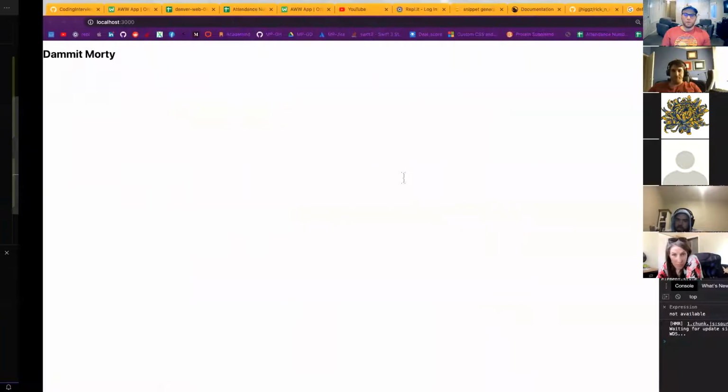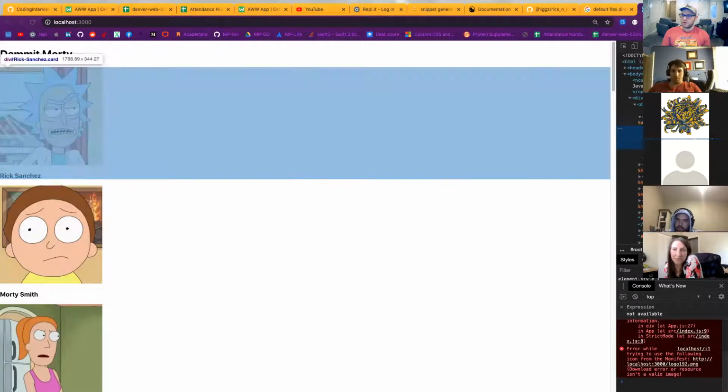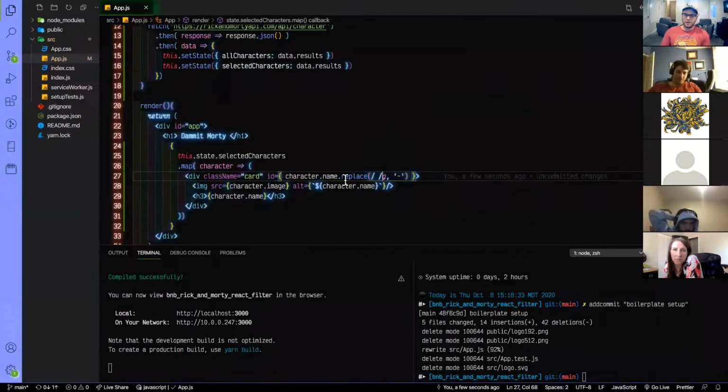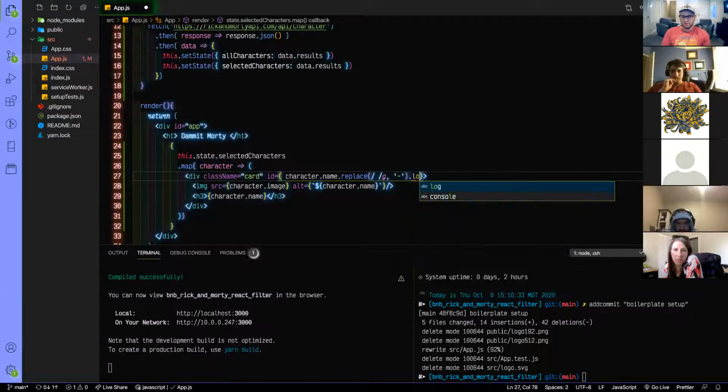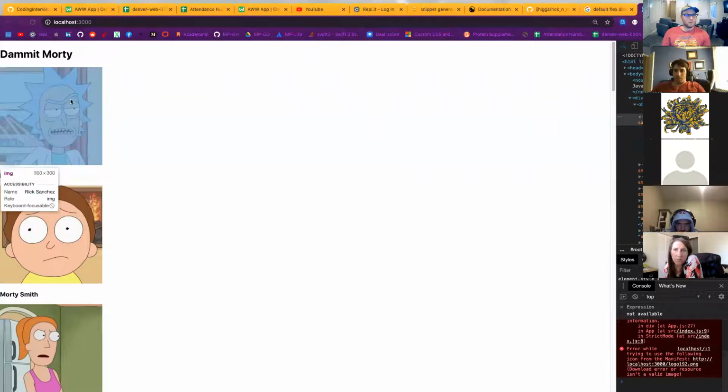And let's see if that worked. We need to look at this card. Cool. So now I have the Rick Sanchez card. And also I think that should be all lowercase, so I can just type in dot toLowerCase. Bam. See if that works. Nice.